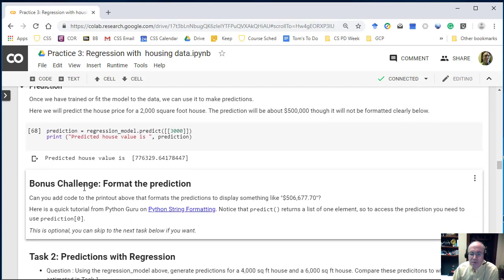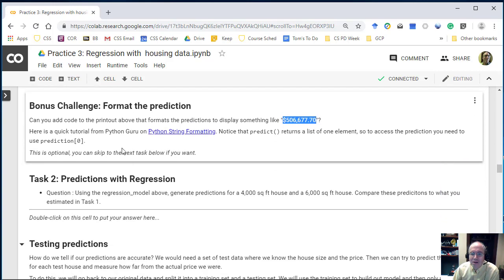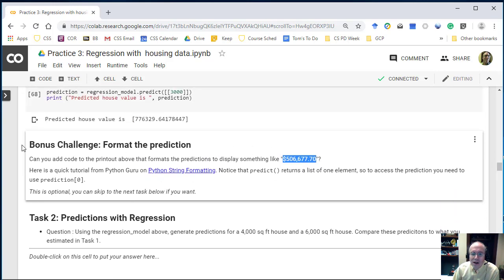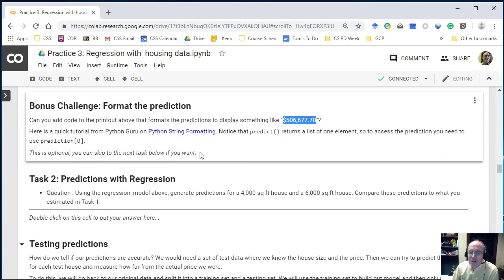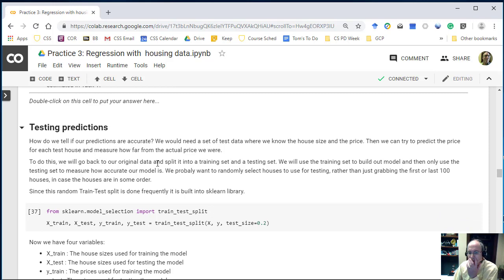Now, just quickly, there are some bonus challenges I'll throw in every once in a while. This is not formatted very well, so if you want, you can do this bonus challenge to try to get it to format like this. Look at that. It's not required, but if it just bothers you that it's not formatted, you're certainly able to. Also, when you're looking at posting things to the discussion boards, posting solutions to the bonus challenge and things like that are good ideas, or even wanting help with the bonus challenge is a good thing to post.